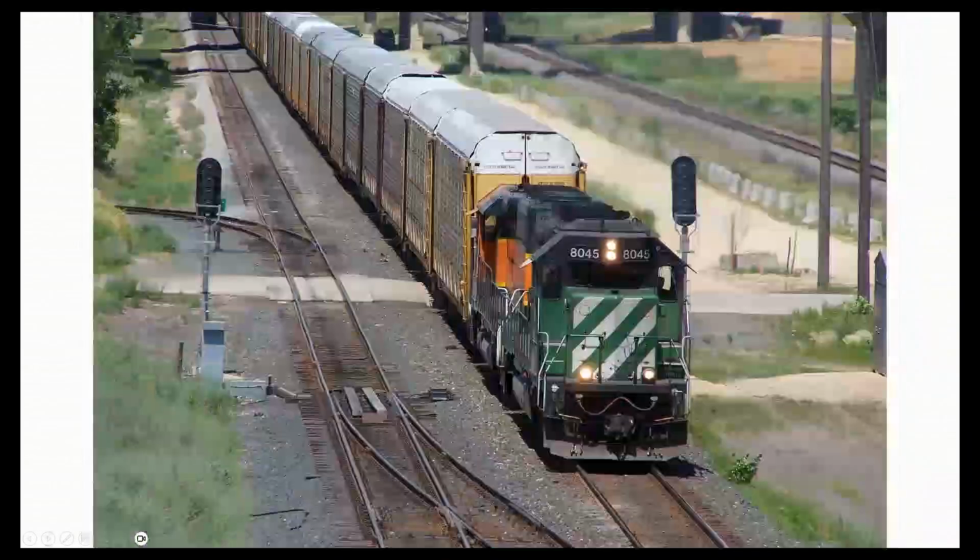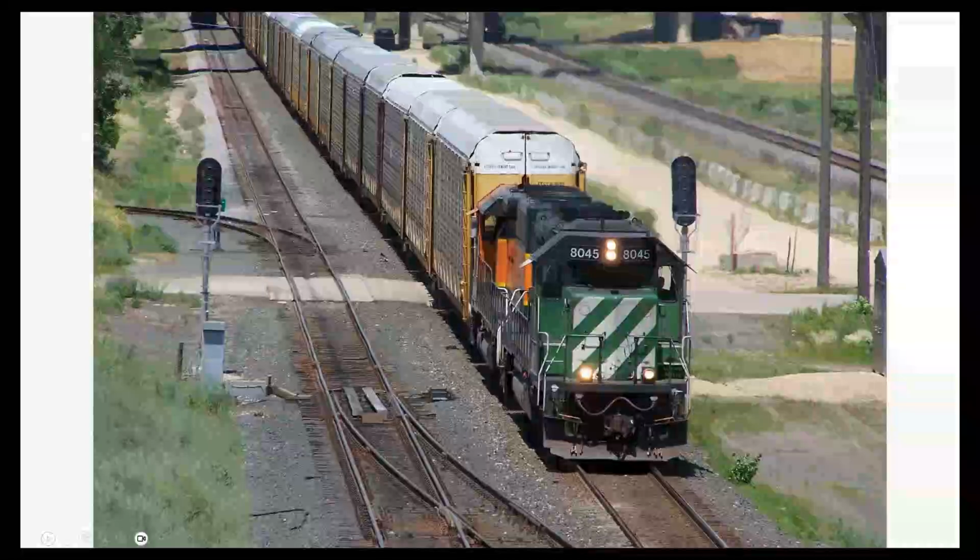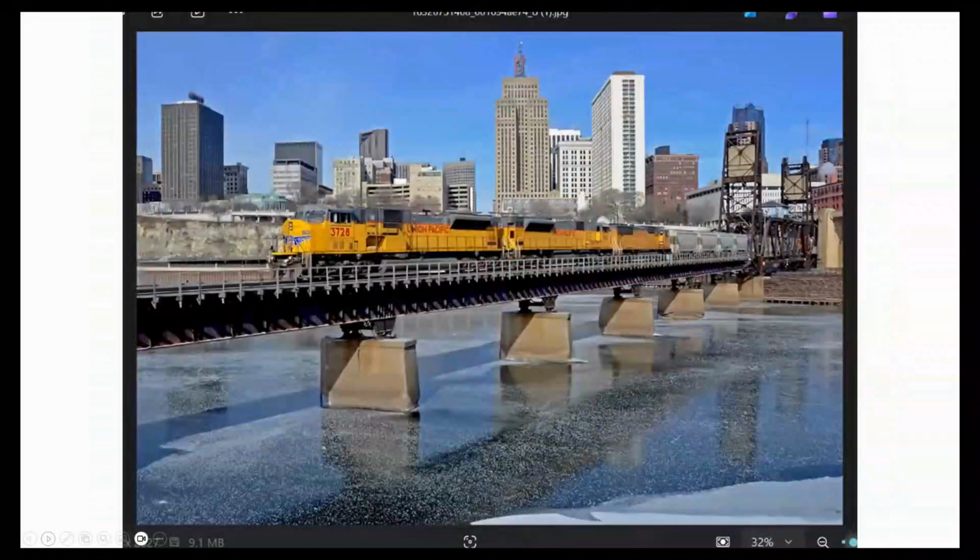Now let's see. This is at Newport, right? Right by Newport. Not my shot, but that's where it is. Probably Mike Cleary. I brought some pictures from him too. That's my shot. Now, another example of a 100-year-old bridge with trains that weighed probably 5 times what the original ones did. They really put a lot of safety factor into those old bridges. It's impressive.